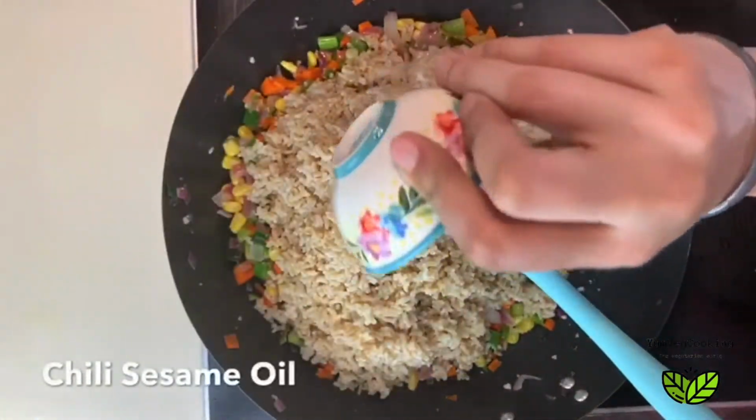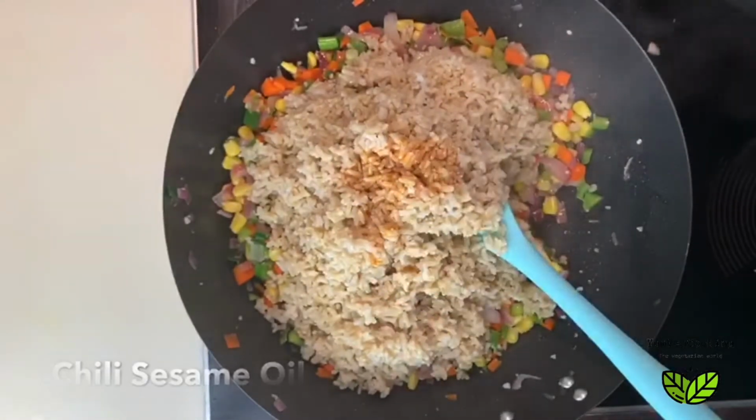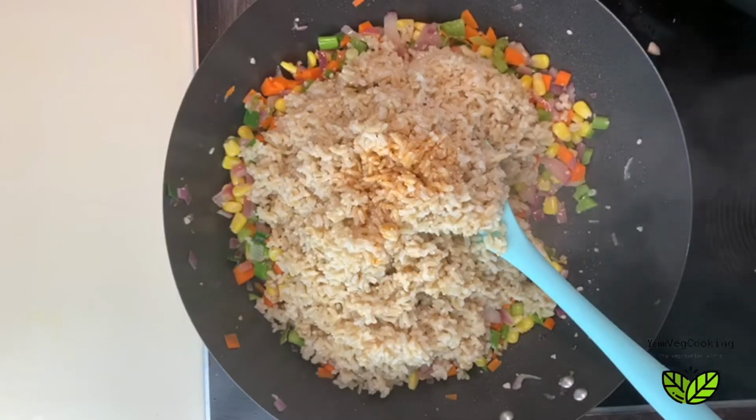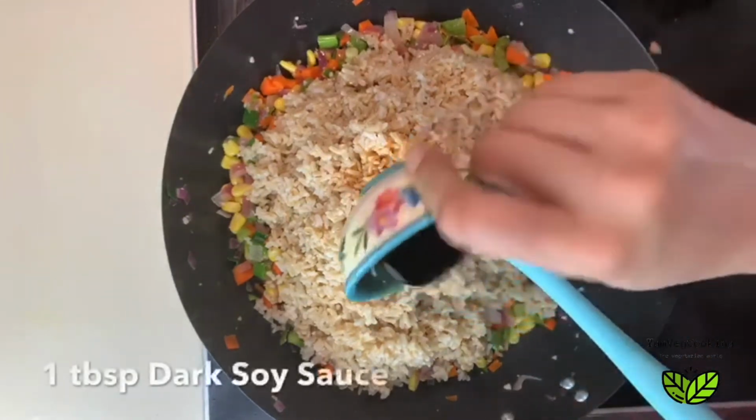Next, I'll put sesame oil to this. This is very important in fried rice and a lot of people don't put it in fried rice. But if you add sesame oil, it just changes the flavor of fried rice and it just takes it to another level. I love this chili flavored sesame oil, so I added it.